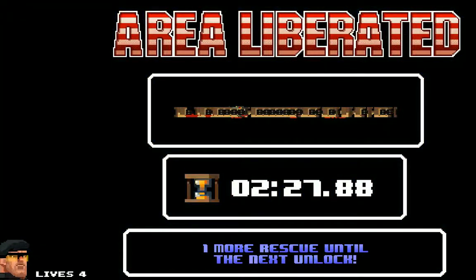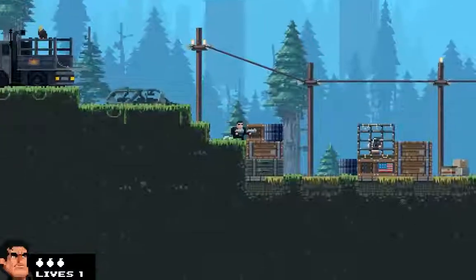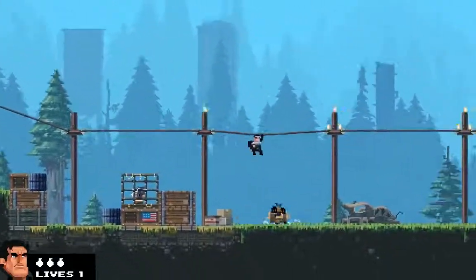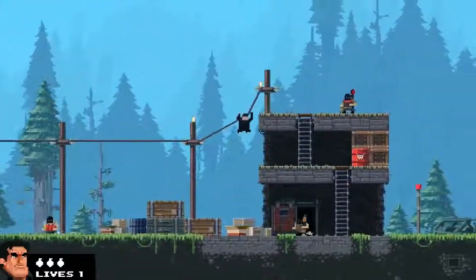Now, we should have 2 more characters here in this level. And then I'll end this episode at the end of this level. So we're going to zoom across real quick. Really? None? Not a single one?